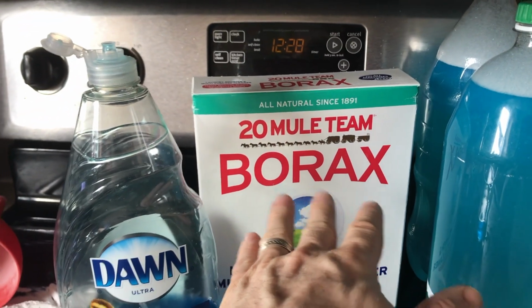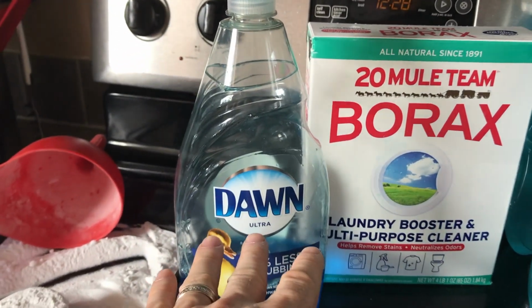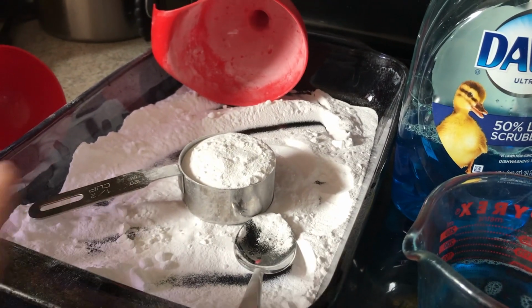I have 20 Mule Team Borax. You can use any type of dish soap that you prefer. I'm using Dawn. And then I also have some washing soda.